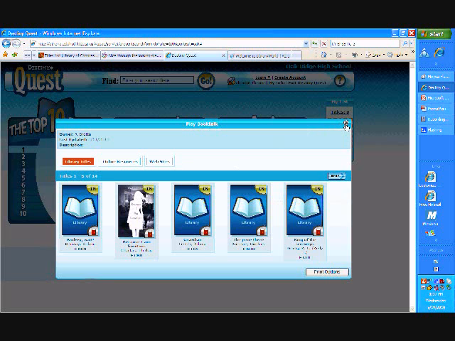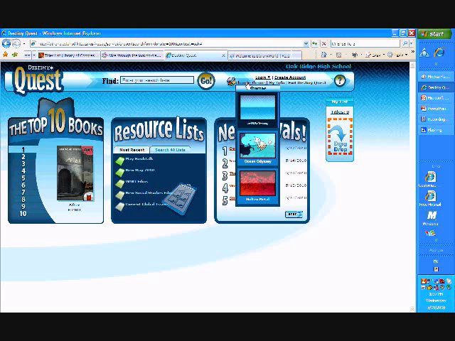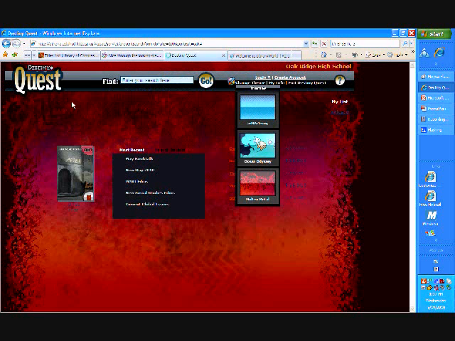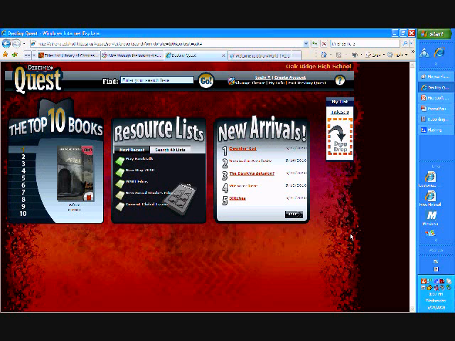Also quite attractive for students is the ability to change the skin of their OPAC to best fit their aesthetic needs and or personality.